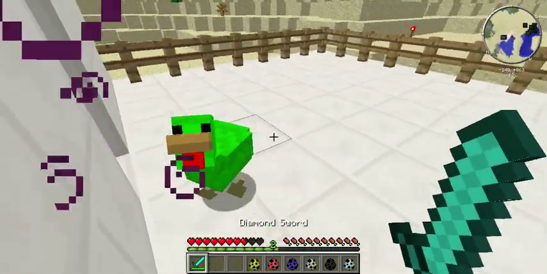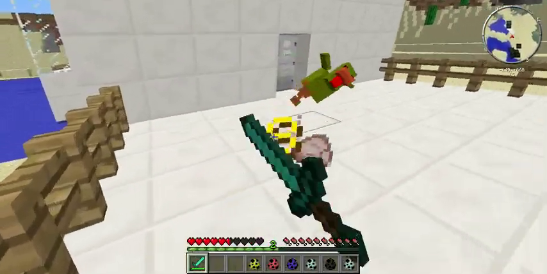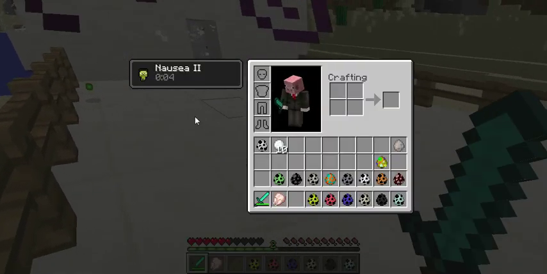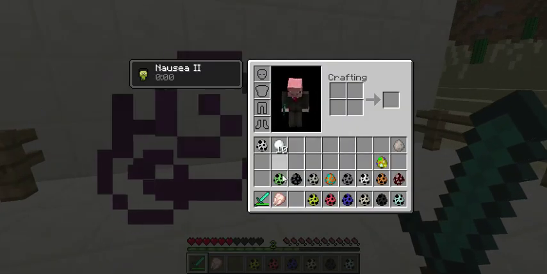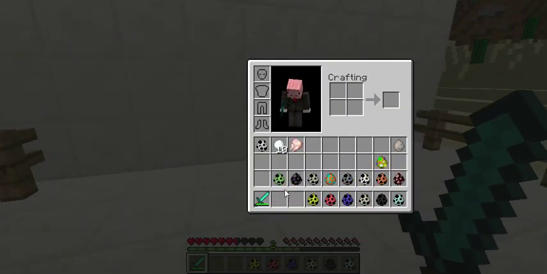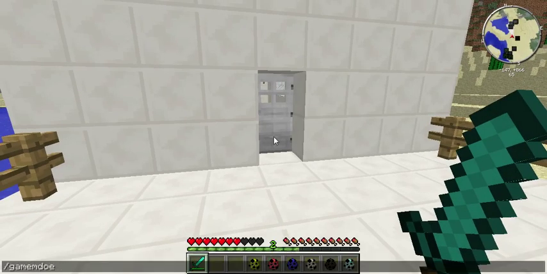Okay, as you can see, it attacks me. I'm getting nausea too, so it's pretty bad. Okay, so what did it drop? That was an emerald chicken. How about I just grab some more of each.